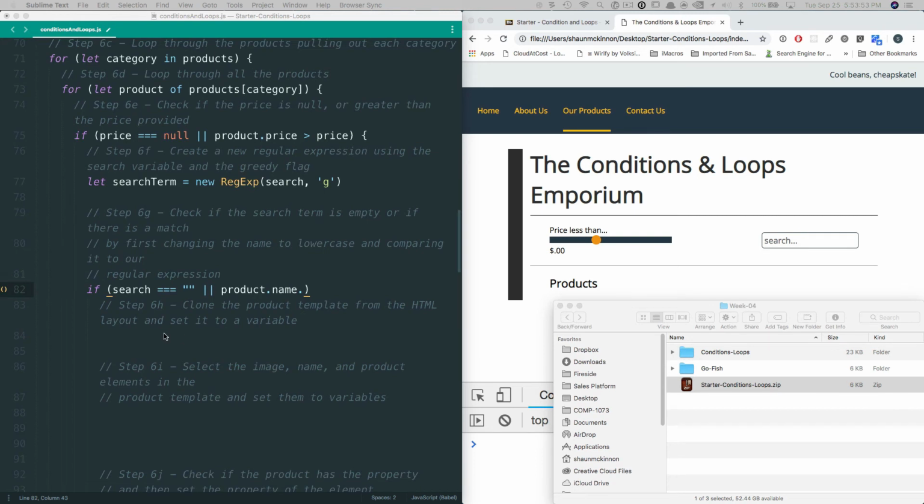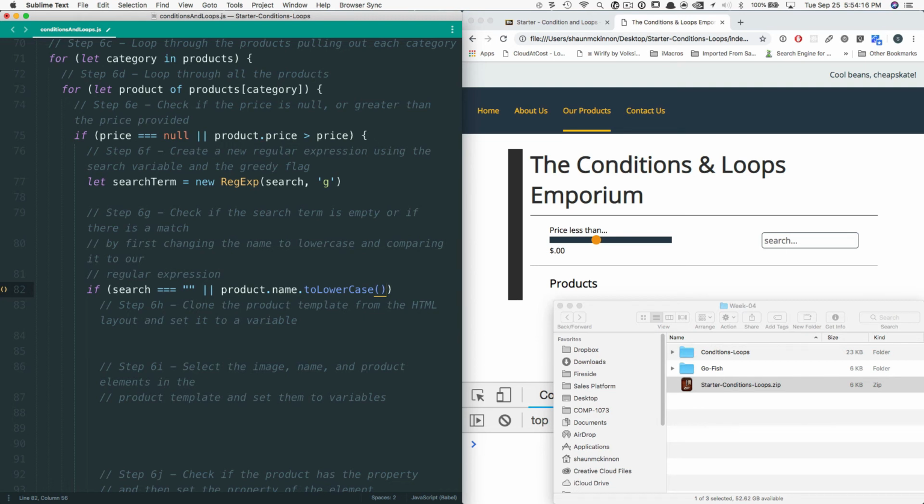Cool. Okay, so step 6H. Nope, we're not done. We need to finish this. So that is product name, and then we're going to make it lowercase. So toLowerCase is a method. Make sure you capitalize the C. I'm pretty sure the word lowercase is one word, but for some reason, JavaScript separates it as two words.